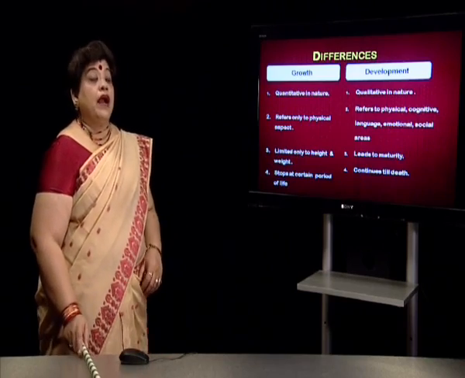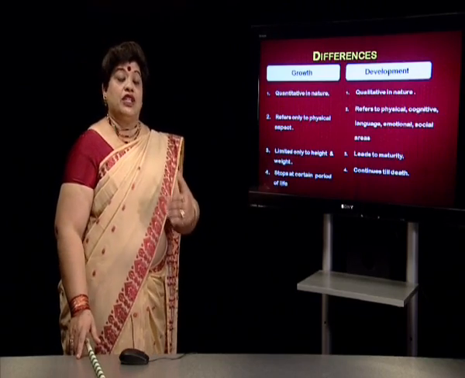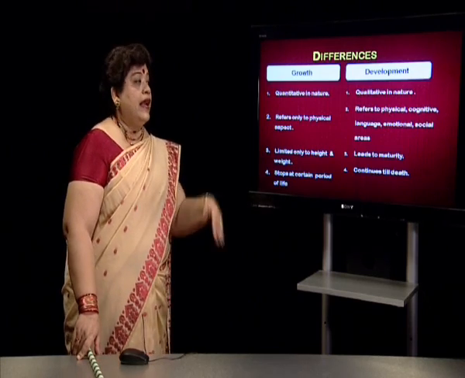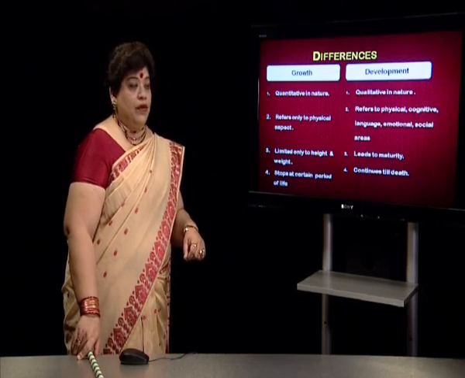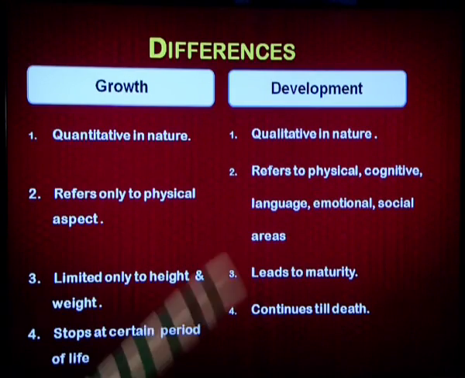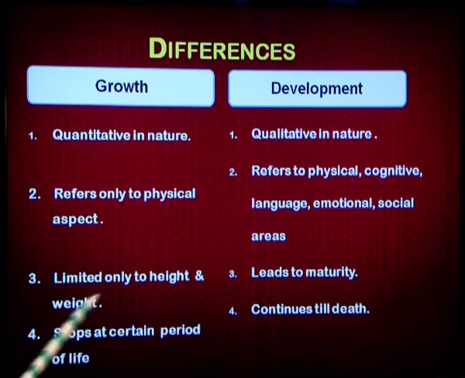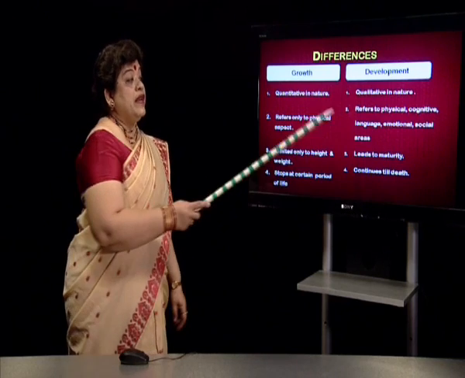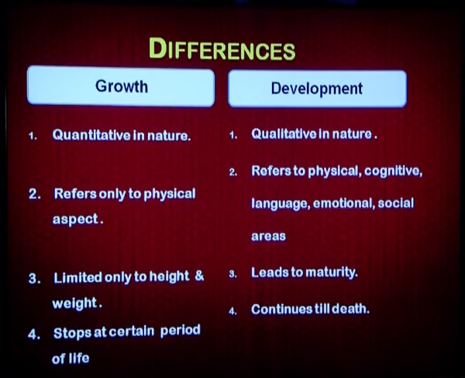Language development is required because if I am giving instruction, Mohan, you have to run, and the child does not understand that language, then he will not be able to run properly. Emotional and social development is equally important. Growth again is limited only to height and weight. Only two aspects you understand by growth, that is height and weight. But when we say development, it leads to maturity.